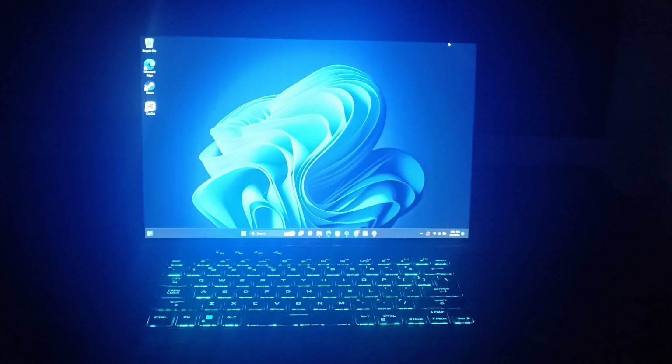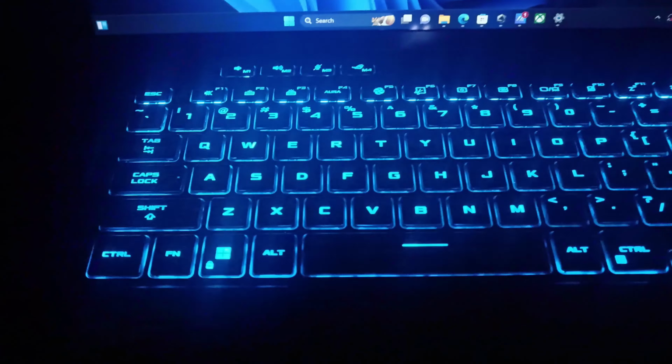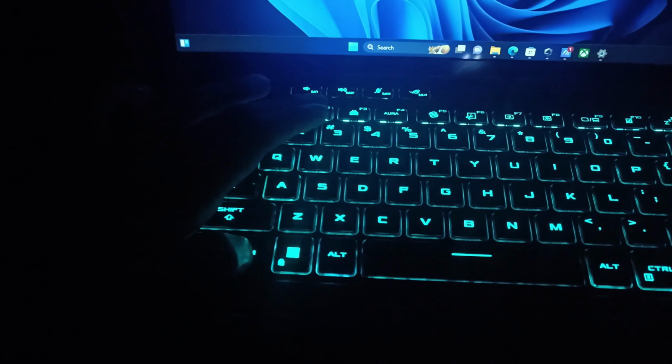Now let's talk about the keyboard and customization of this laptop. This has a backlit keyboard with 1.9mm key travel, and it's very comfortable to type with good arm resting area on the deck. Also, the backlights of this keyboard has 3 levels of brightness.